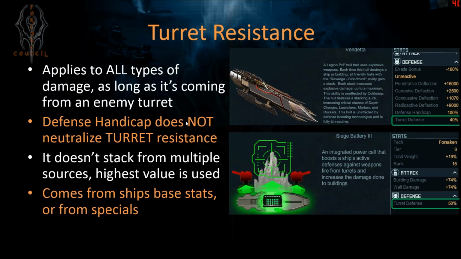Okay? The one thing to pay attention to though, and I have that example here, is that turret defense does not stack. Unlike regular resistance, where you can keep increasing it by adding the right armor, the right special, the right weapon, turret defense will only pick the highest number. So the Vendetta already comes with 40% turret defense. If you add siege battery to it that gives 50, you're not getting 90, you're not getting 70, you're just getting the 50, which is the highest number of the two. And you notice that because there's no plus sign, so it's not adding up. It's one or the other, highest one prevails.